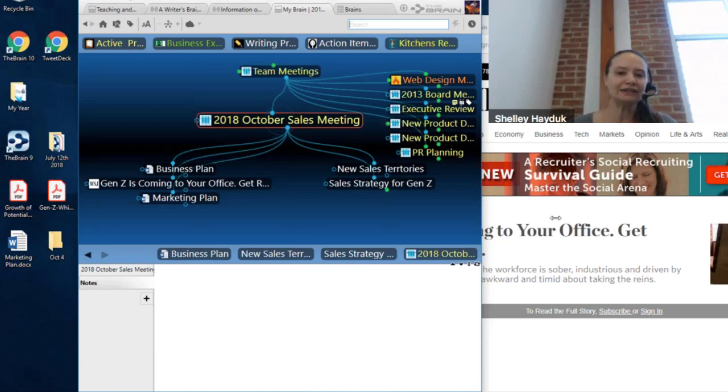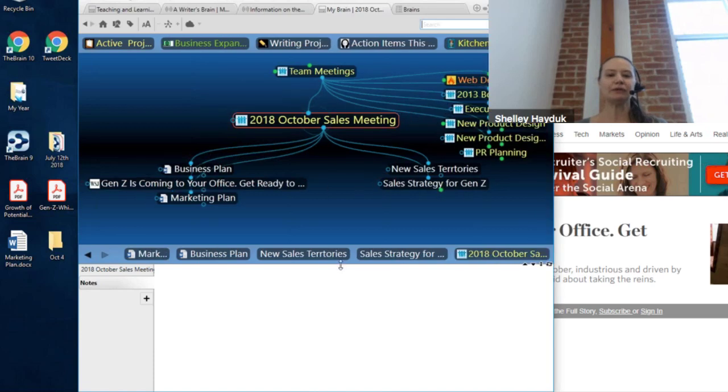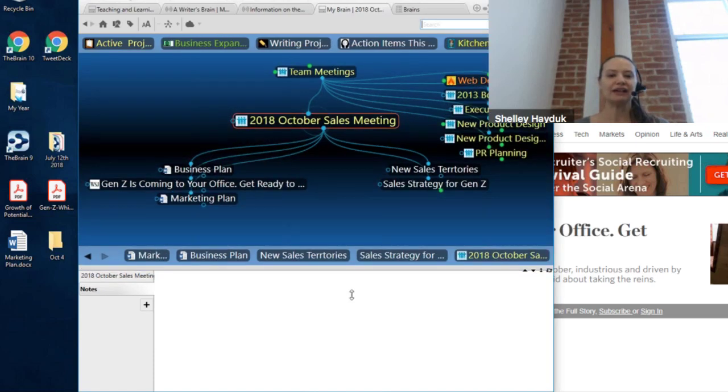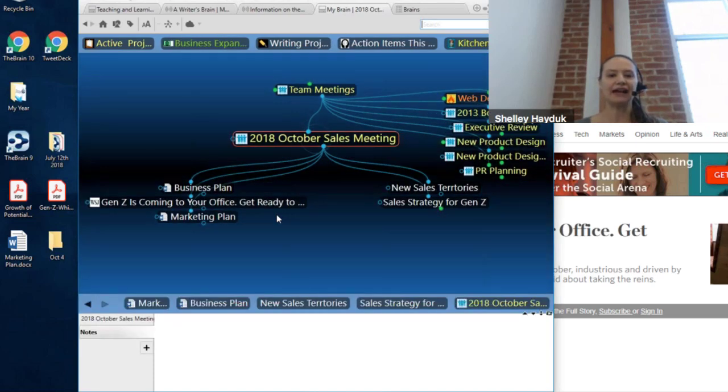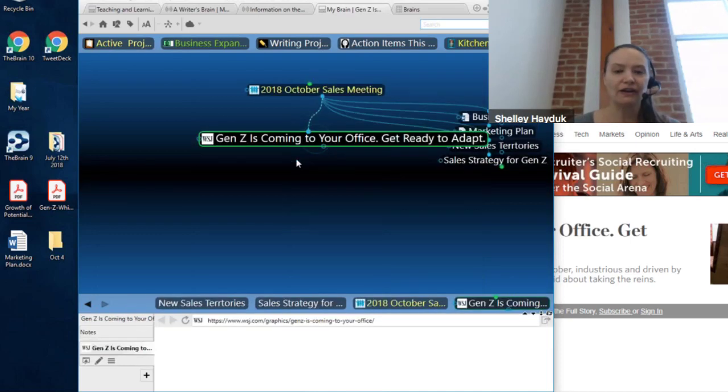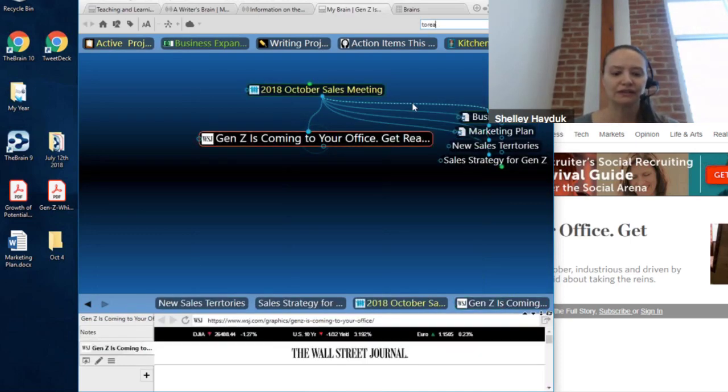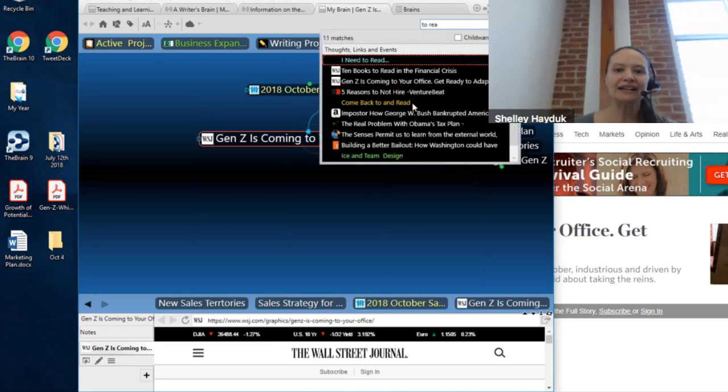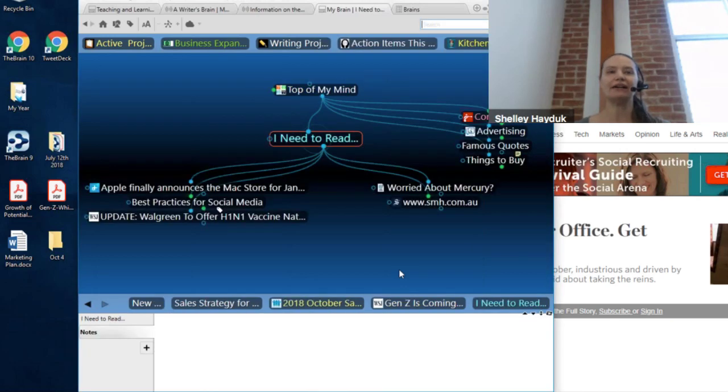And I always know where to find it because it's organized in a way that makes sense to me. And speaking of organization categories, if I have something that I haven't read yet, I actually have a very interesting thought called, let me just activate that thought, I need to read. And I actually love this thought. This thought is just stuff that, and we're going to talk a little bit about focused data input, and that is when I'm specifically looking for something like I did the Gen Z search. I know exactly where I want it in the brain. Great, drag and drop it.